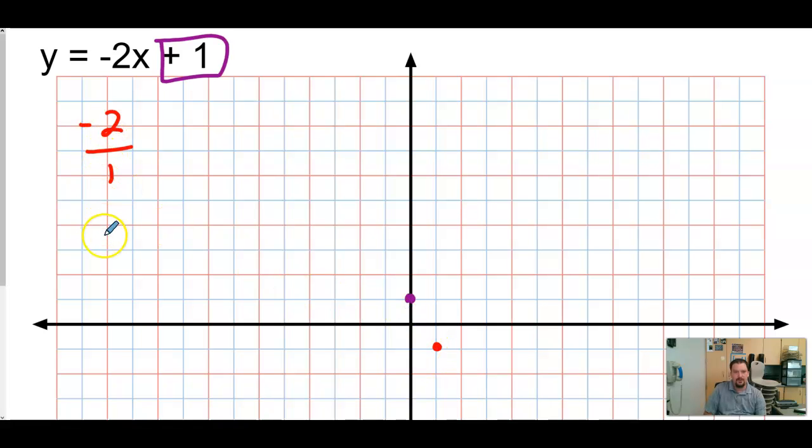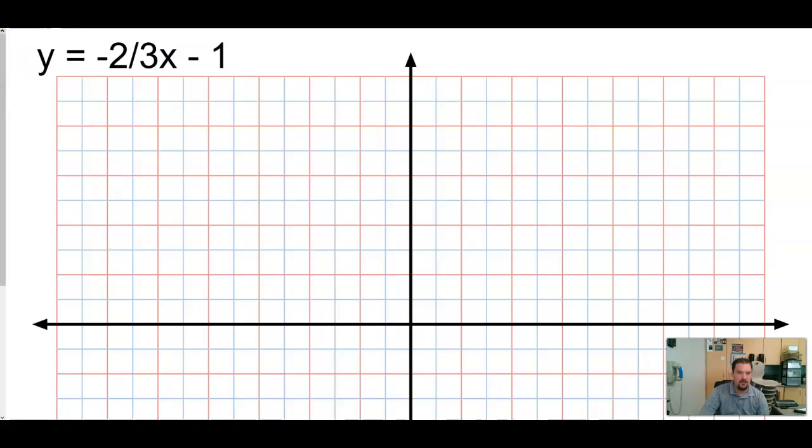Remember, you can do the opposite. So I can actually go 2, negative 1. So I can actually go up 2, left 1. And see how I'm going to still be on the same line. So let's do it again. Down 2, right 1. Or we could go up 2, left 1. And there is a bunch of the coordinates. So let's go ahead and connect the dots that we have made. Go ahead and end it with an arrow. And it goes on forever and ever. And there is that graph.